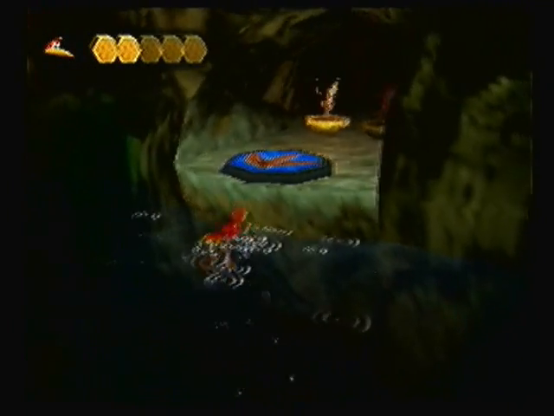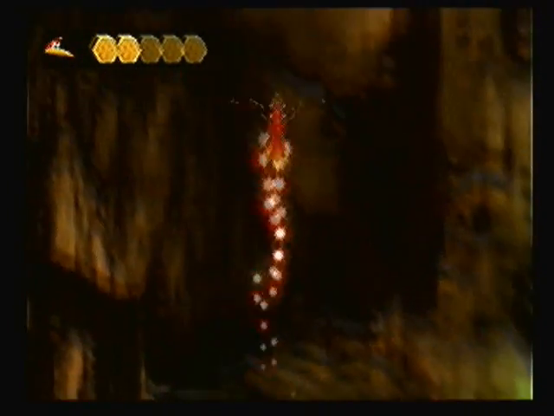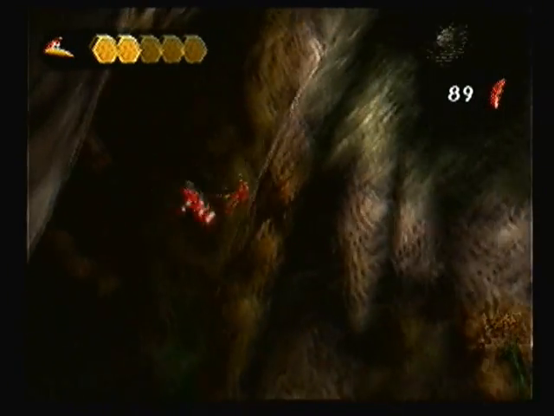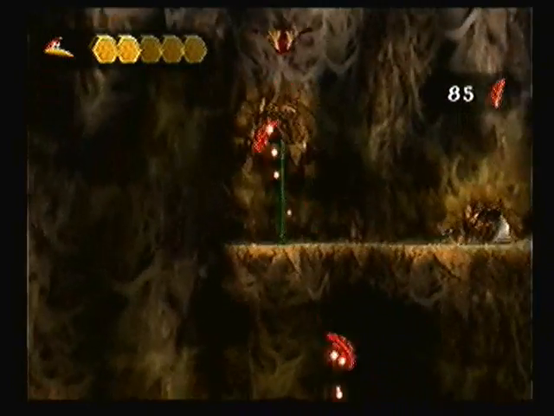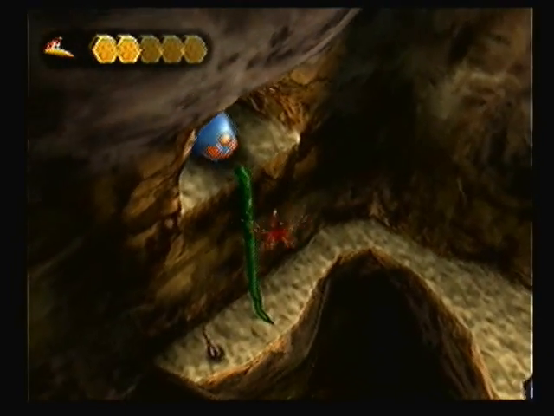They taunt us there with a vine, but only Banjo can climb vines. And there we go. And there's the flight pad, and we are now going to fly all the way back to the top. Lucky I have feathers. Anyway, up here, I believe, yep, there's one of the eggs.